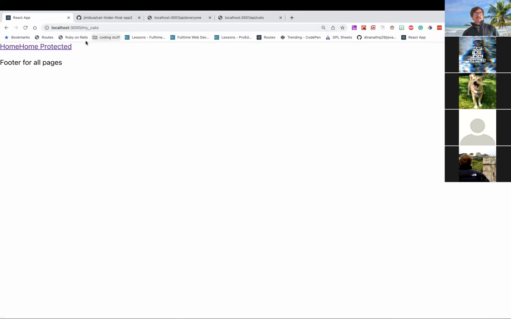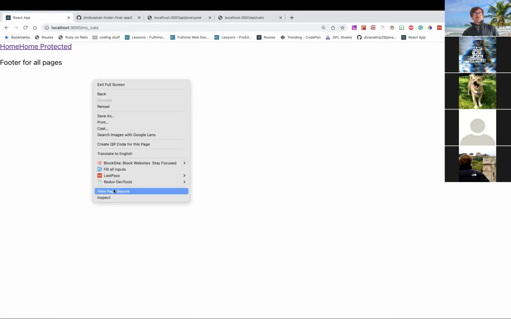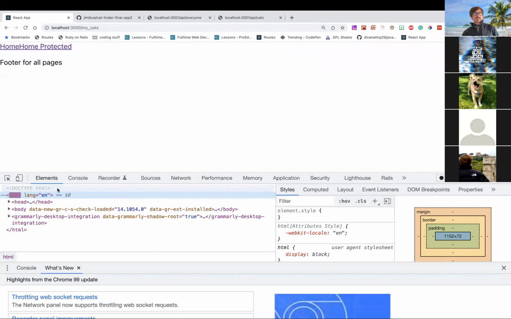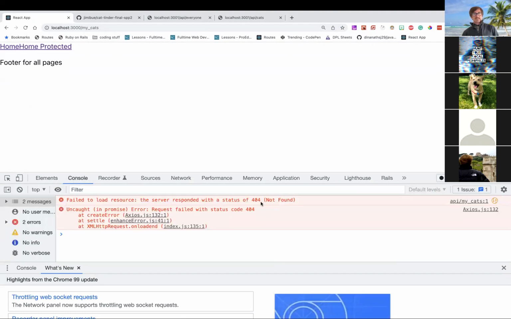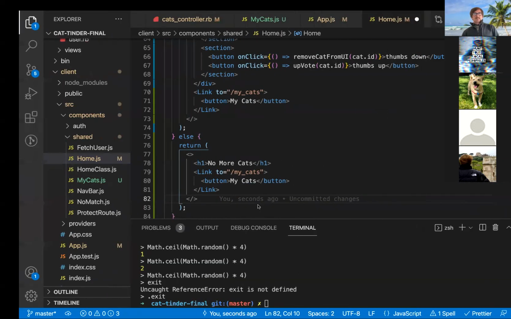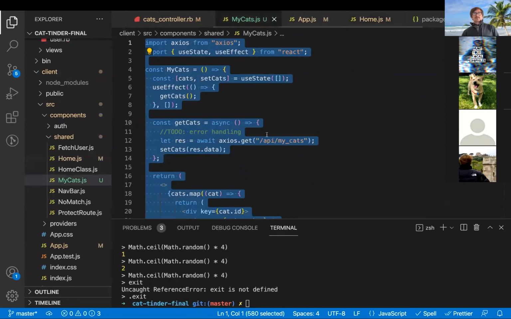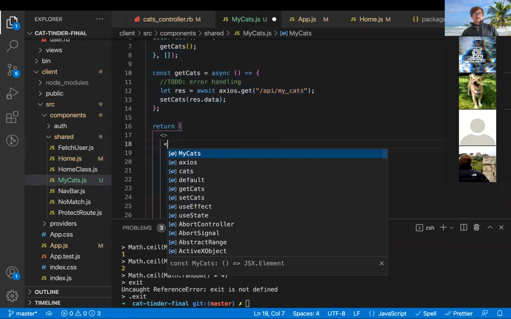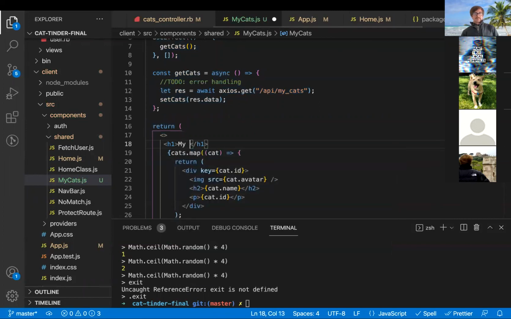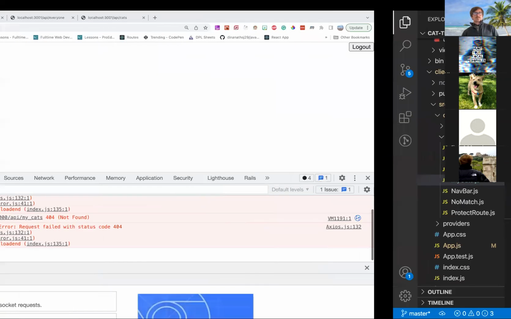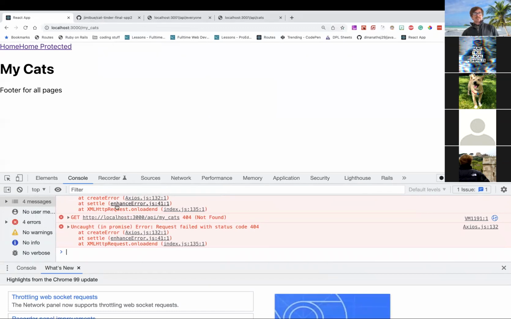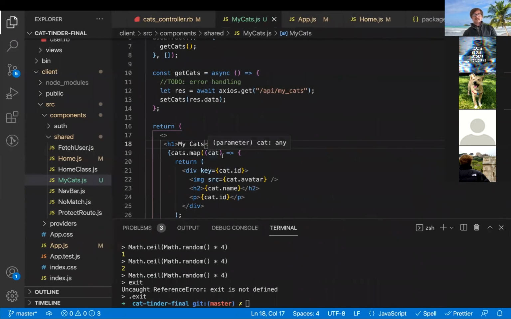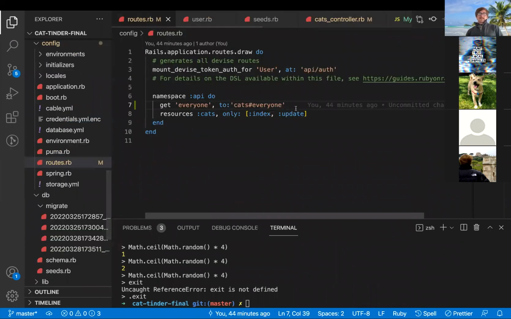So that takes me to that my cats page, which is probably having an error, but we're just not handling it. Getting a 404, which makes sense because we don't have this path defined. So let's go to the routes.